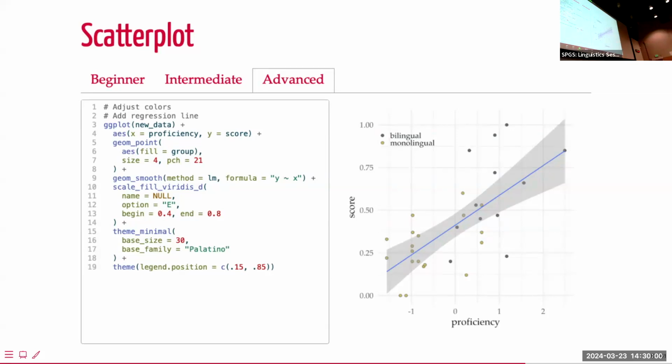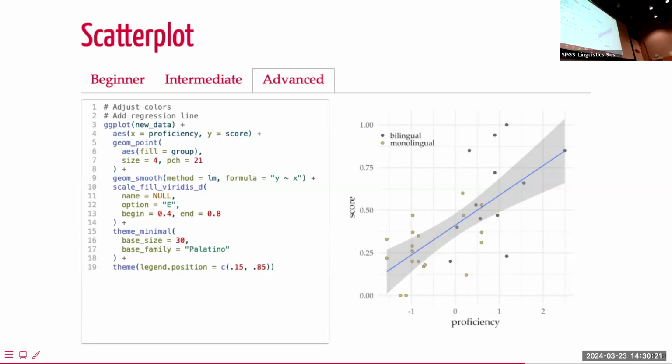So 21 specifically is a circle that's hollow and it's empty on the inside of it, right? If I hadn't specified anything for fill, it would have just been white and print, but with the circle on the outside. Sometimes that's what you want, but I wanted to play with the fill just to show you. What else? Geom smooth. We talked about this before as one of the geometric objects.